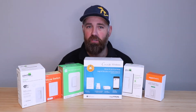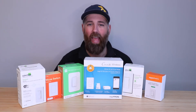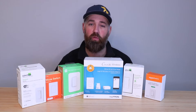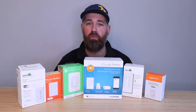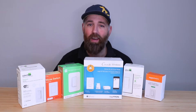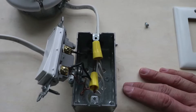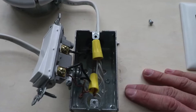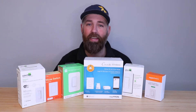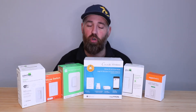The very first thing you need to know before you pick a smart switch is whether your existing home wiring has a neutral wire. Not every home will have a neutral wire in the light switch box, but most homes built during the 1980s or after will. A neutral wire is typically a white wire inside the switch box used for carrying return current. We've got a whole in-depth video that shows you what a neutral wire is, how to identify it, and how it works.